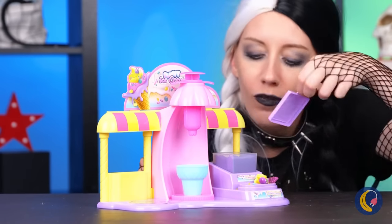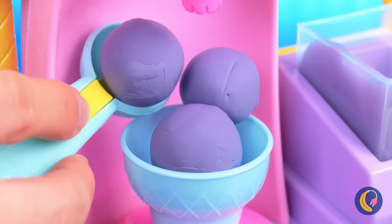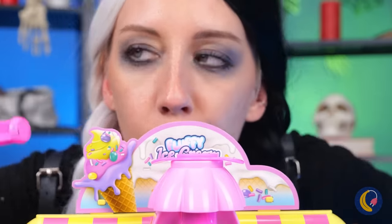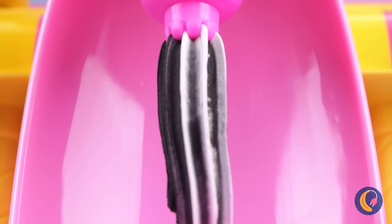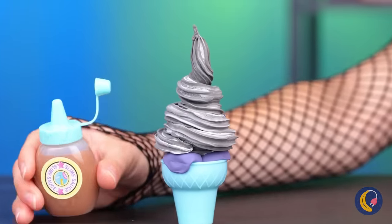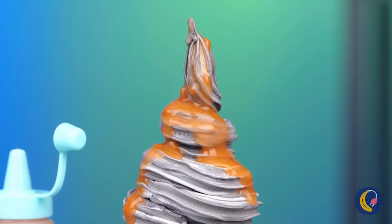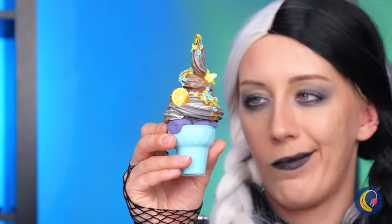A toy ice cream shop. Make some big scoops of Play-Doh. Now let's add some whipped topping — just give it a good squeeze. It's as pretty as the canned stuff. Caramel sauce, pour it on. And who can say no to sprinkles? Of course, you can't eat it, but at least it won't melt.